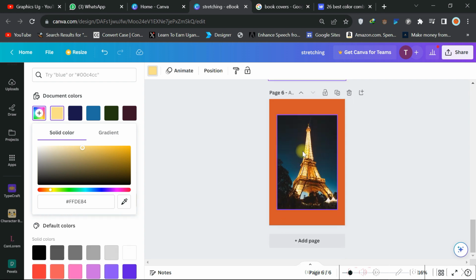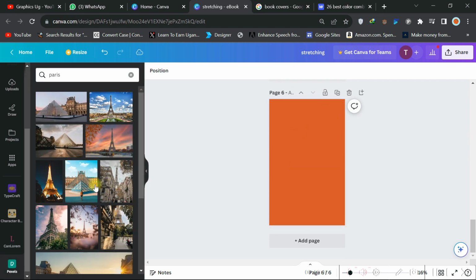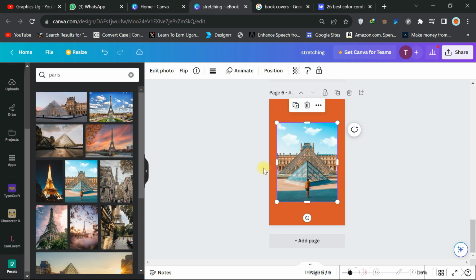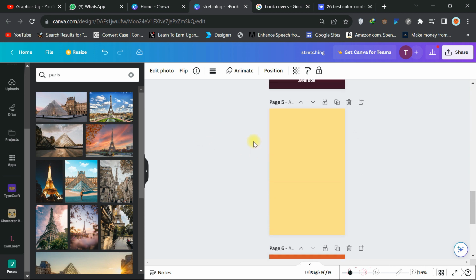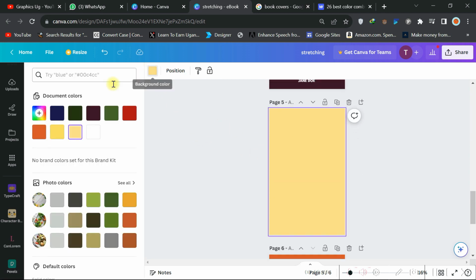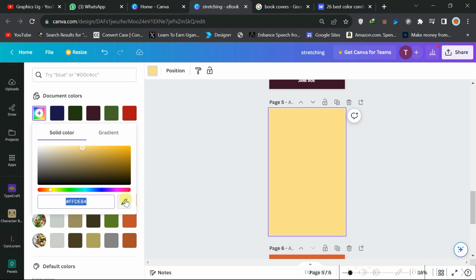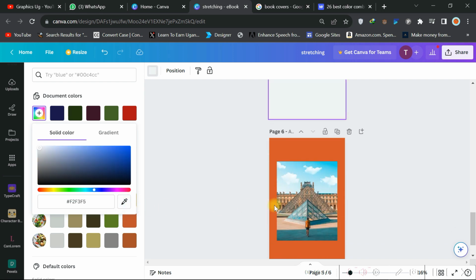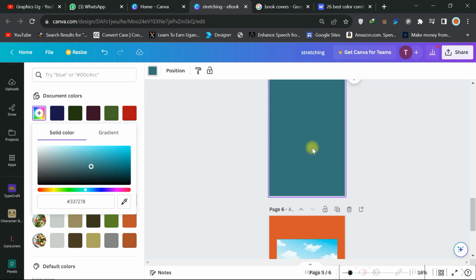Let's say I want to use any other thing. So you can get colors from here. So let me say I want to use this one. So I click on this. Then go ahead, click on this, click on this, click on this, pick the pen. First get the pen. After getting the pen, you come and you pick the color from this design. So you can see that now I have color here. So that's how you get colors from Canva.